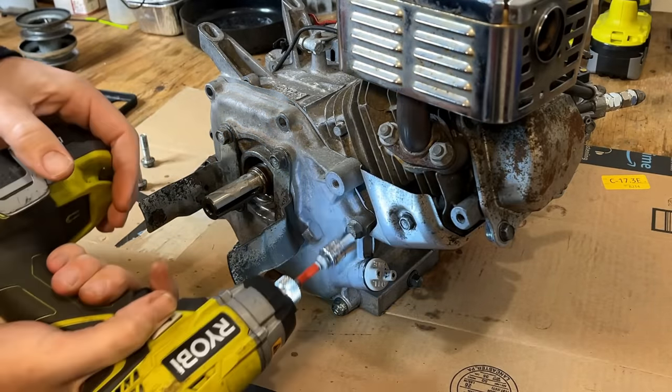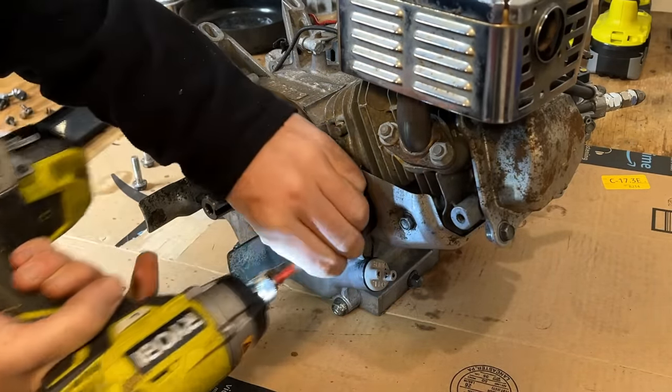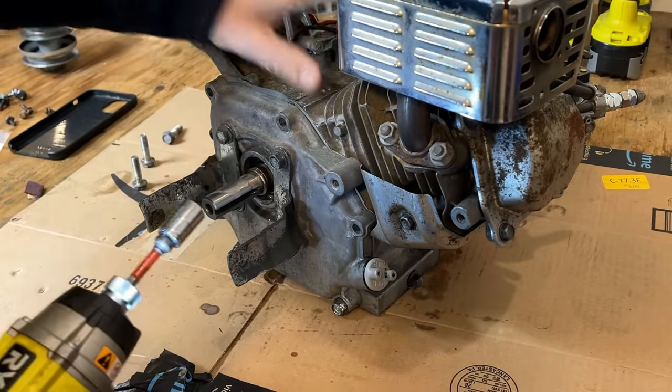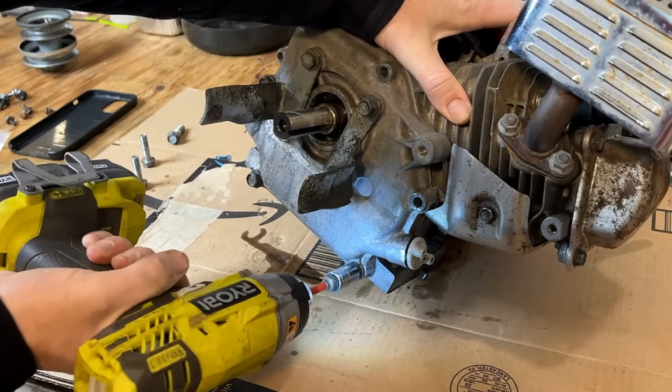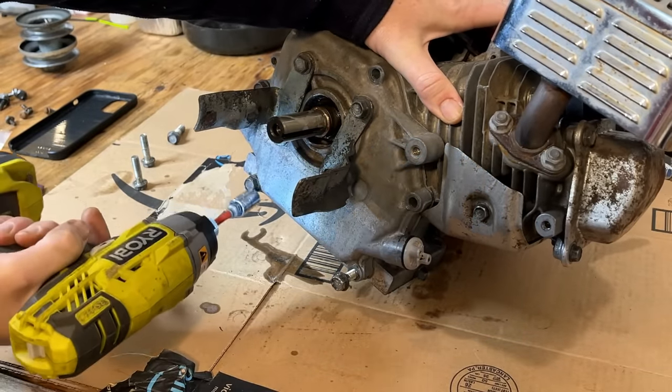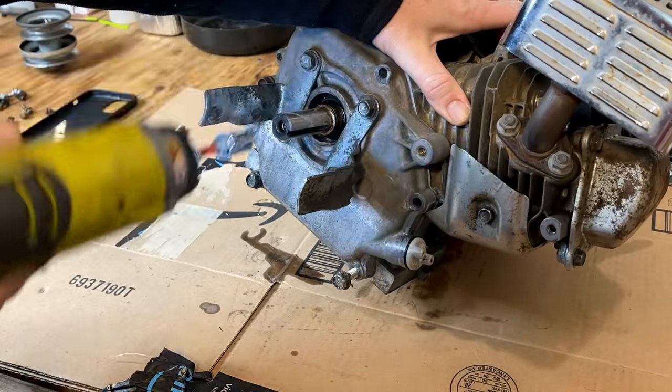These are really loose. Usually this impact can't get these off. And I'm on the medium setting.